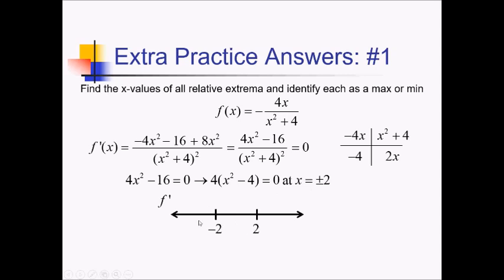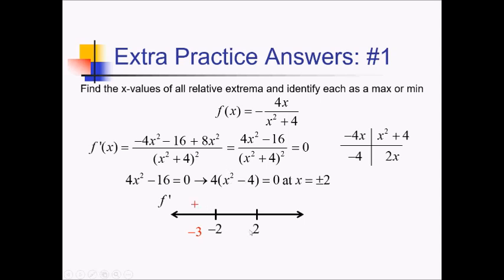I'm going to test a value in each of these intervals. To the left of negative 2, let me try out negative 3. And I'm going to use this fraction up here to figure out what's negative and what's positive. Actually I don't really need to use this fraction because the denominator comes out positive no matter what. I mean, you're squaring whatever comes out of this. So because my denominator is automatically positive, it's really only the numerator I need to consider. And it'll probably be easier to do sign analysis on the numerator if I just use this factored version right here. So plugging in negative 3 here, this is going to be 9 minus 4, which is a positive.